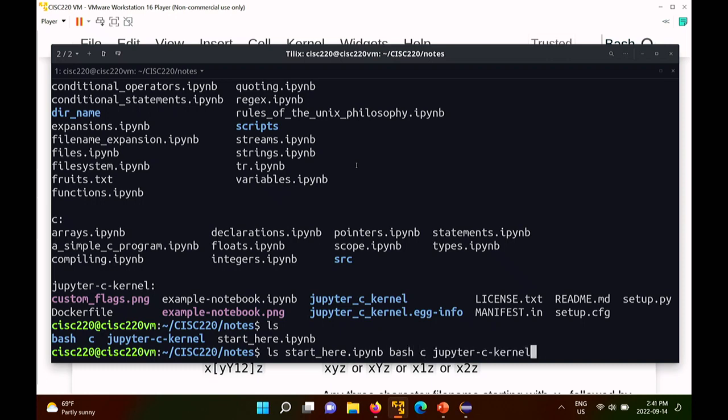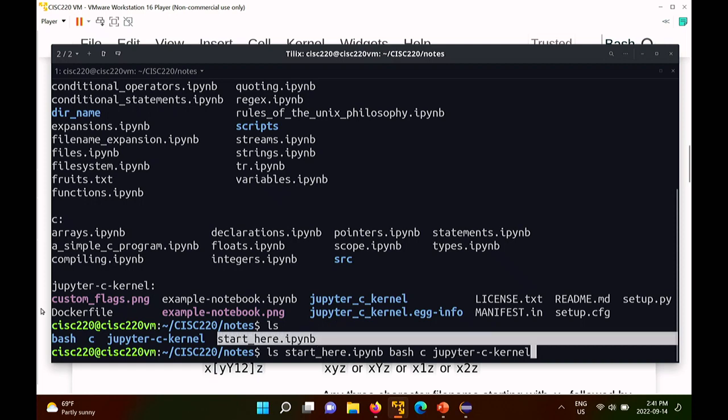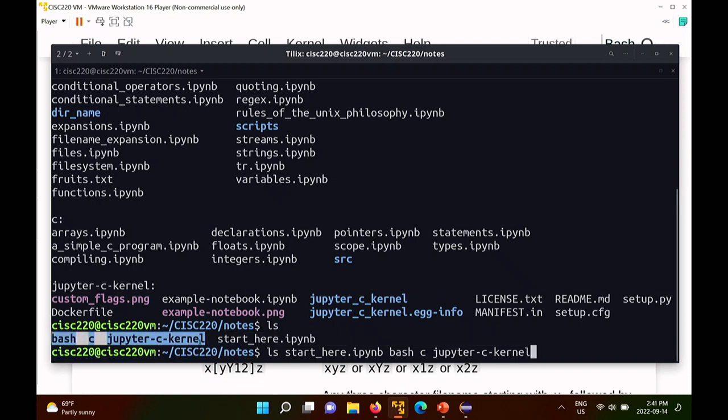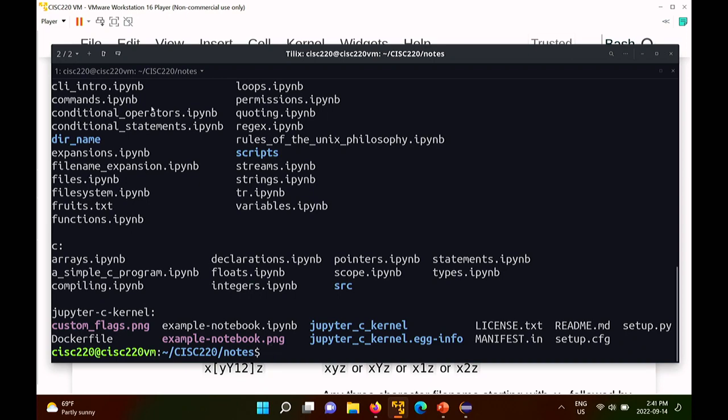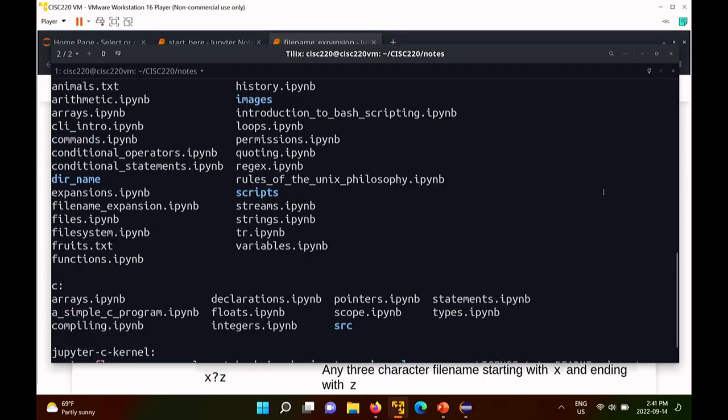That's what that star expands to. In ls star, star gets replaced with the name of every file in the directory. So the star gets replaced with that file name there, and then all of these file names here. When you press enter, that's the output you get. It lists, sorry.